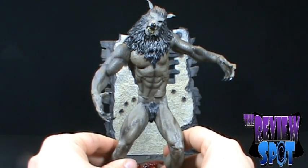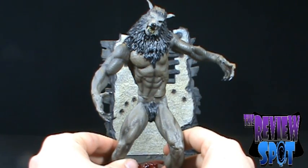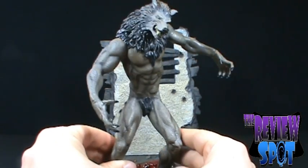So today's toy spot we were looking at the Sota Toys Now Playing Presents, and today we're looking at the Dog Soldiers Werewolf.